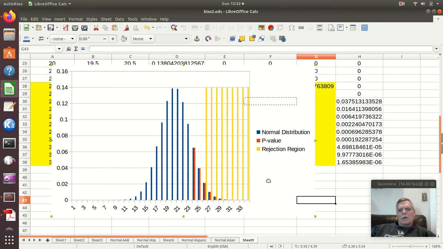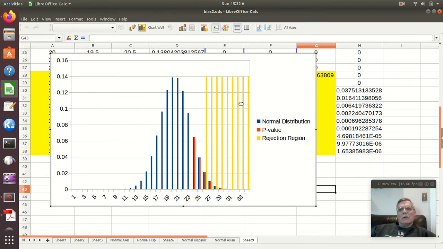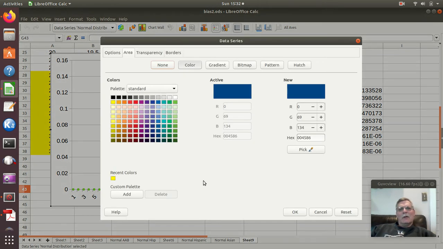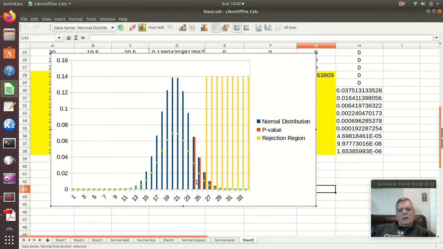And so for me, I have to hit edit. Most spreadsheets you don't actually have to say edit first, but now I want to go in here and play with some things. So, format the data series. Before I do that, cancel. I do need to change my x values, remember, because these start at 1 instead of 0, so they're off by 1. And so first I want to fix that.